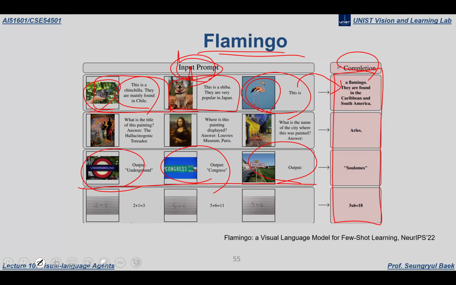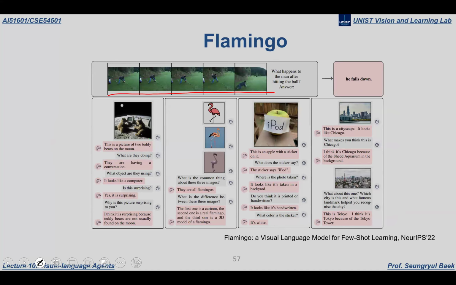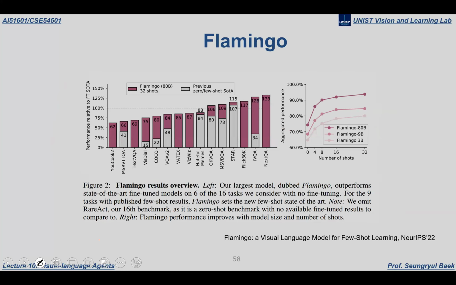And similarly here, they are giving some output for the first two images and wanting to enforce Flamingo to generate the last image description. And here as well, they are giving some video and enforcing some text output. And they are also doing some multi-turn text generation. This is the first early VLMs.